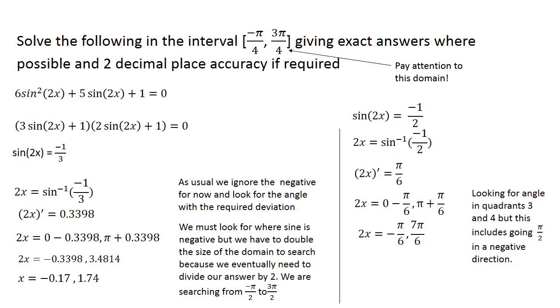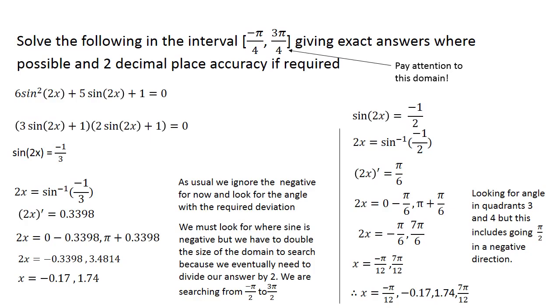A good way to divide by 2 is to do the opposite of how we multiply by 2. To multiply by 2, we divided each of the denominators by 2. If we want to divide by 2, it's the other way around. We multiply the denominator by 2. I know it sounds a little strange or backward. So it means that our final answer for x would be minus pi over 12 and 7 pi over 12. Okay, so here are our final answers. In order again, minus pi over 12, minus 0.17, 1.74, and 7 pi over 12.